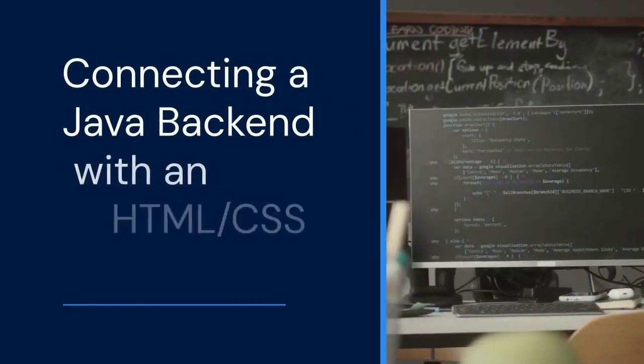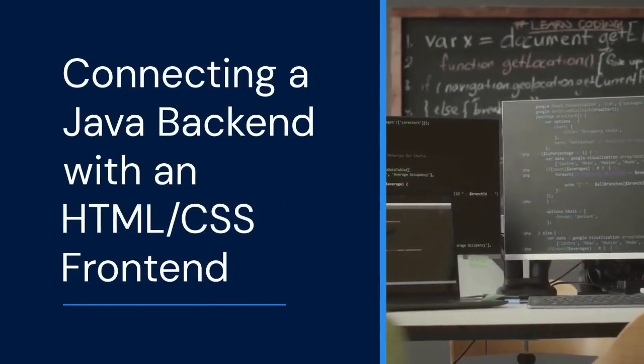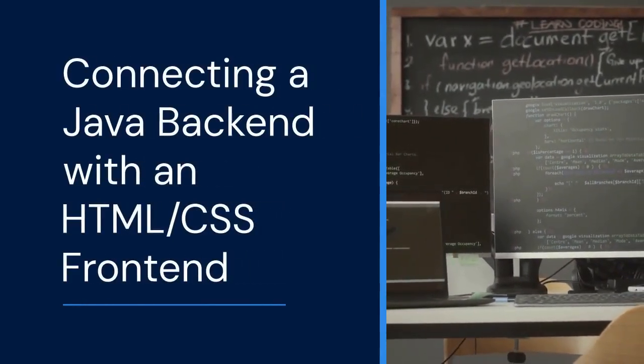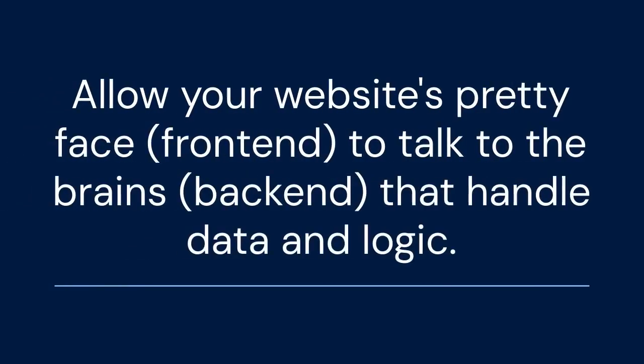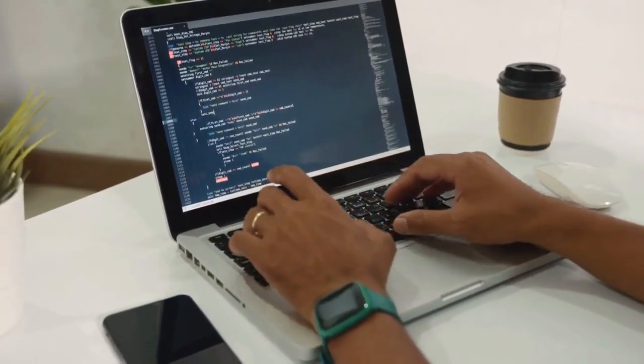Hello everyone. Today, we're diving into connecting a Java backend with an HTML/CSS frontend. It might seem tricky, but we'll break it down into simple steps. This will allow your website's pretty face, frontend, to talk to the brains, backend, that handle data and logic. Let's get started. First, understand the roles.